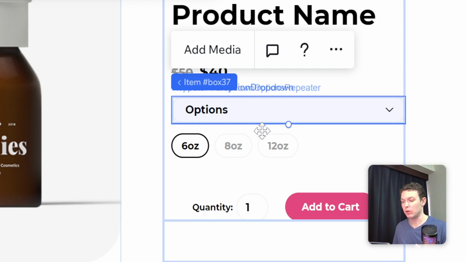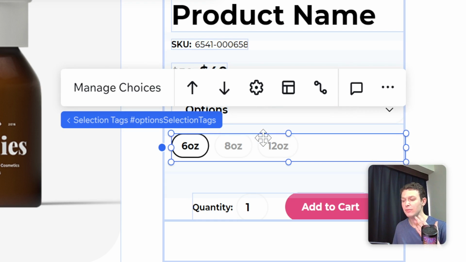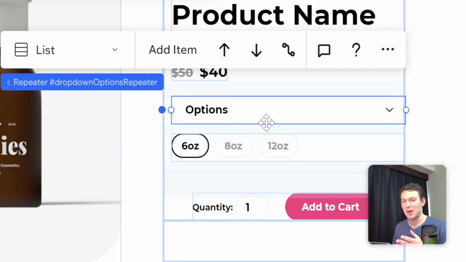And in addition to that, we'll also be demonstrating how to, for example, display one of your options in a slightly different way, for example, using selection tags for size. So in order to facilitate this, we set up a product that has several options for demonstration. If your product only has 1 option, then obviously you'll only see 1 drop down here in the repeater. So let's hop into our code and see how we are going to facilitate these drop downs.